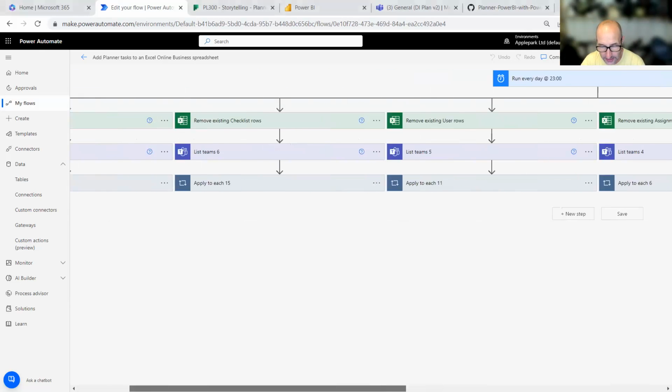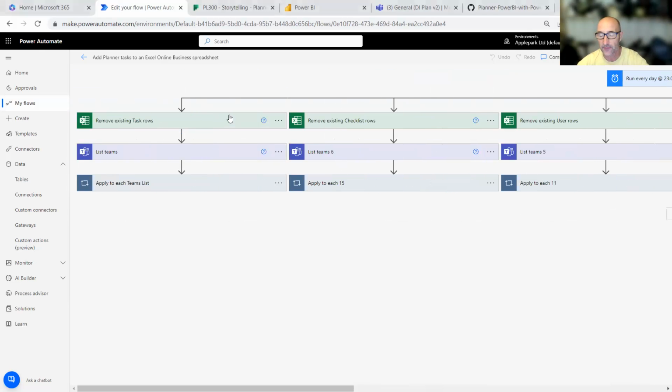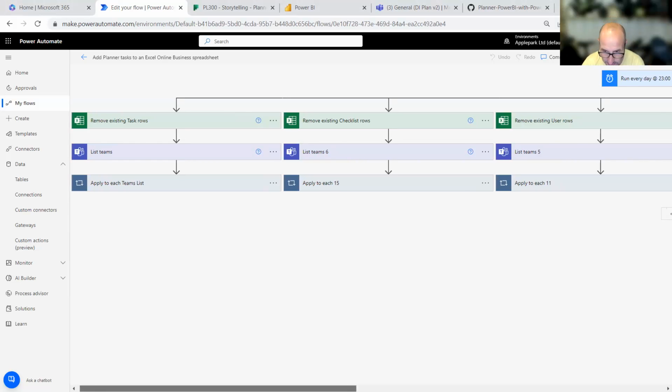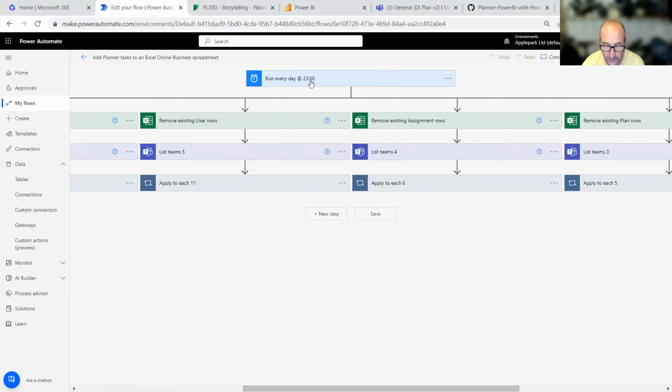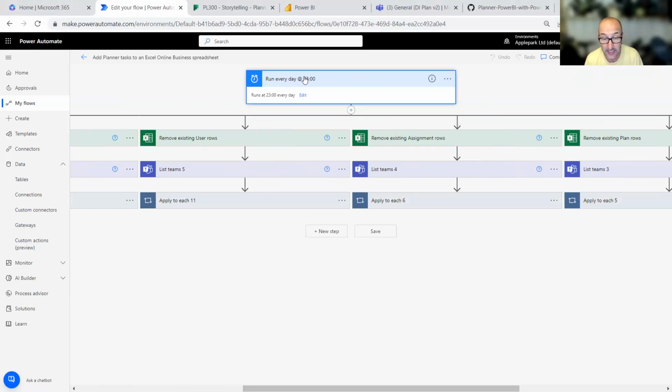Okay. And all of these boxes, something happens. Could be an action. It could be just hanging around for a wait. It could be a connection to something. Okay. So let me just briefly explain what's happening to you here. What we have at the top is a schedule piece. Basically, it says, we want to run this flow every day at, I've said 11 o'clock. And you saw that actually it's not quite 11.